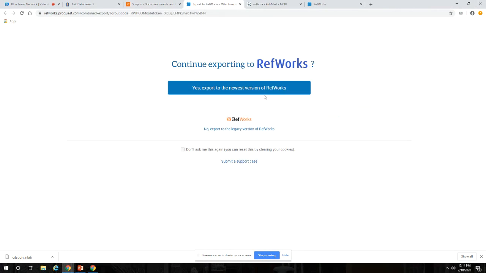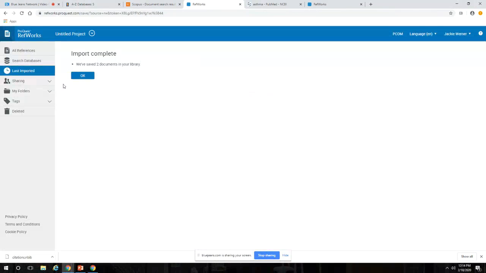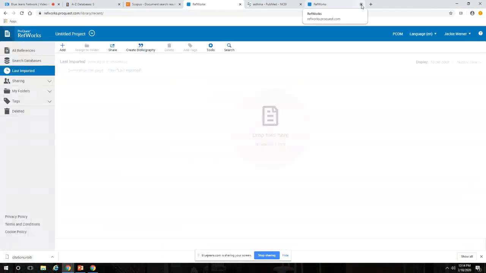Okay, and it's going to ask you if you're using the current or legacy version of RefWorks. You're always going to be the current version. All right, so it just opens up RefWorks and adds them right to your library. So let's close this other tab.